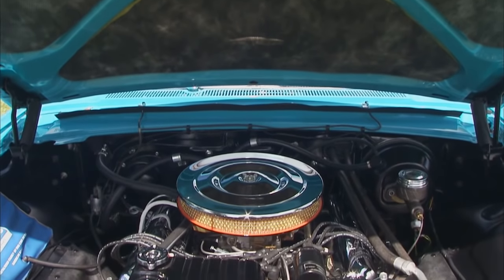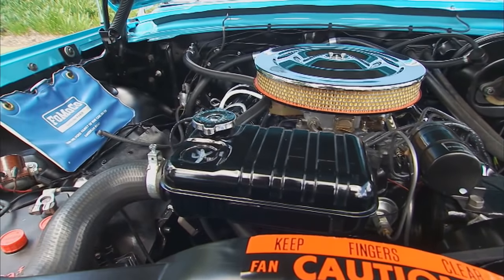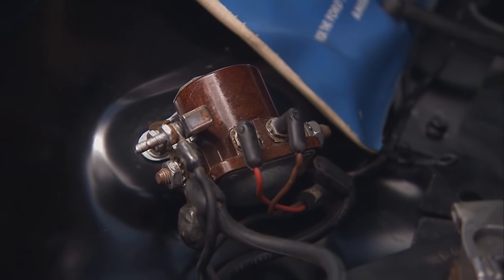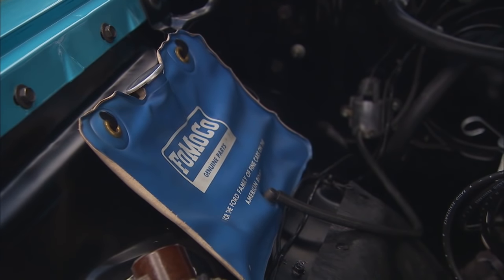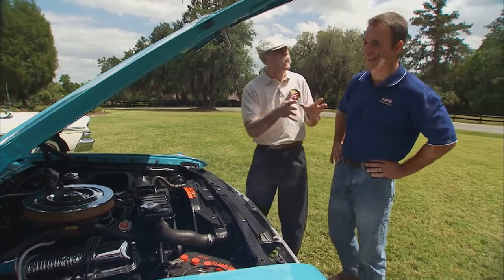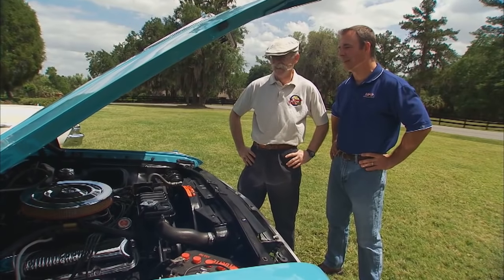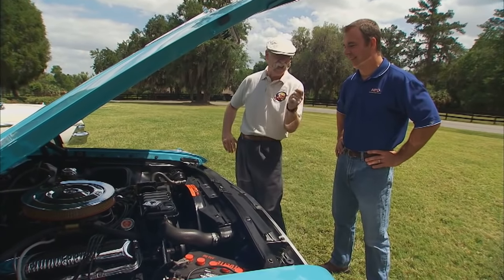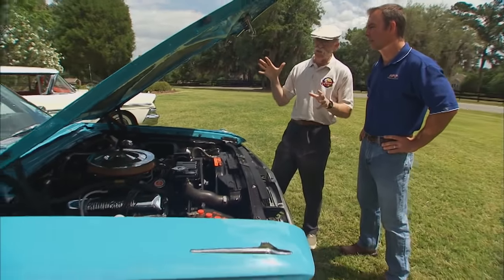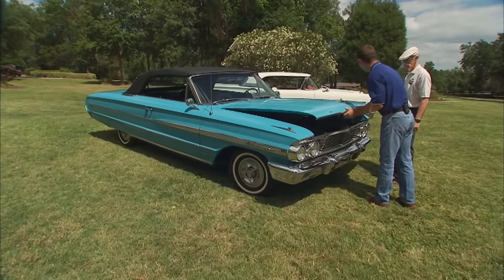Wow, it's even got the chrome dress-up on it too. This car's got everything — Thunderbird valve covers. And even inside, you've got all this great-looking, what appears to be NOS stuff. Of course, an auto-light battery. Even your starter solenoid looks like NOS — that's a new old stock starter solenoid. It's a new old stock washer bag. There's a lot of little details in here. Where do you guys find all this stuff? It's still floating around out there — people keep hoarding it and metering it out on eBay one piece at a time. Well, it's a beautiful day and it looks great with the top up, but I say we put the top down and test out this freshly rebuilt 390. Absolutely.